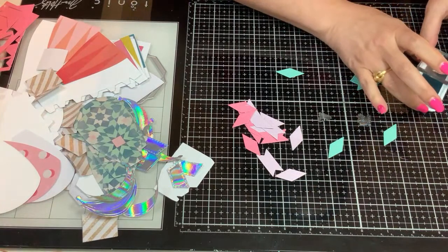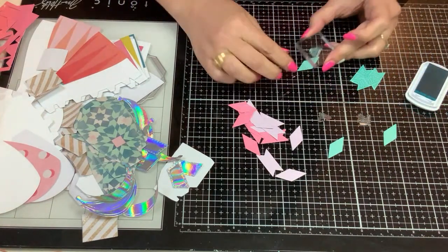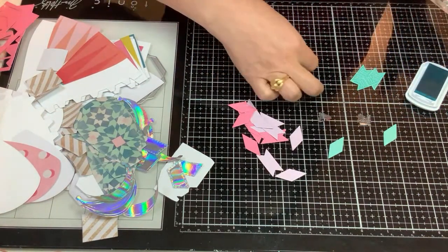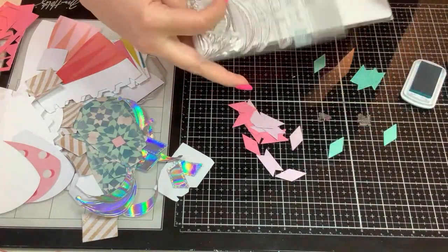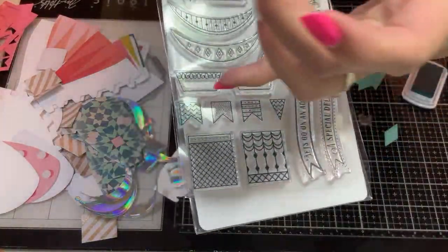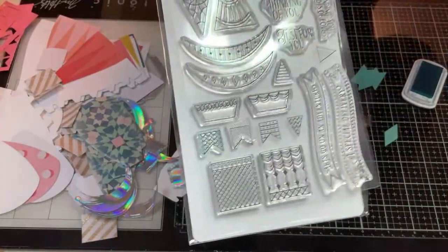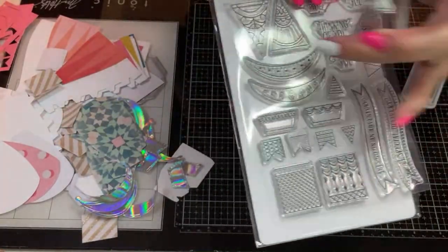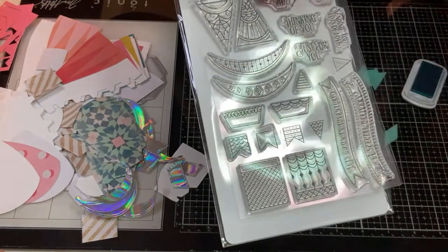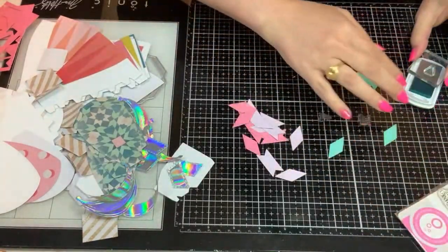It is a 3D balloon, you're absolutely right. And it has these little banners. Now this set also came with what you see here on the side, which I'm using already, and this is the stamp set. As you can tell, it has little layers that you can use all throughout, whether it be for the pieces that you put on the side of the balloon, the little banners that go on it, sentiments. I mean, you can't go wrong with Tonic Studios.